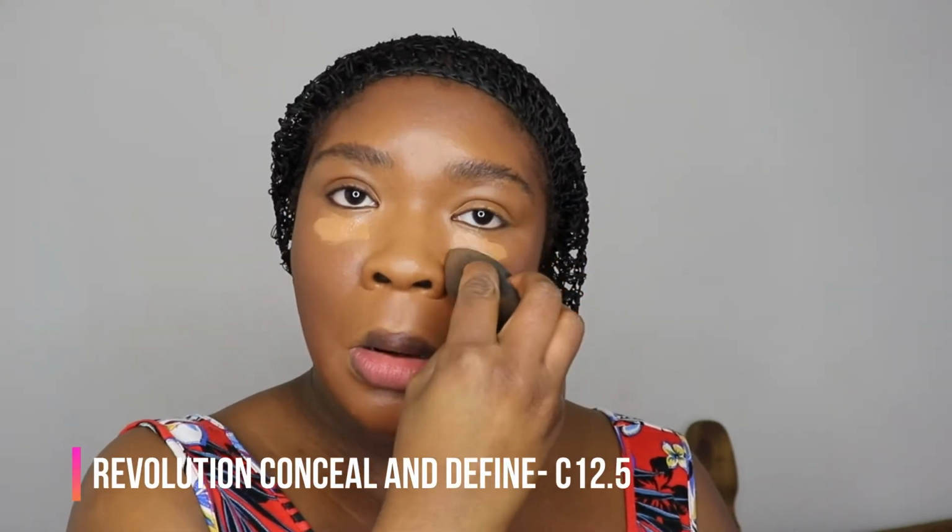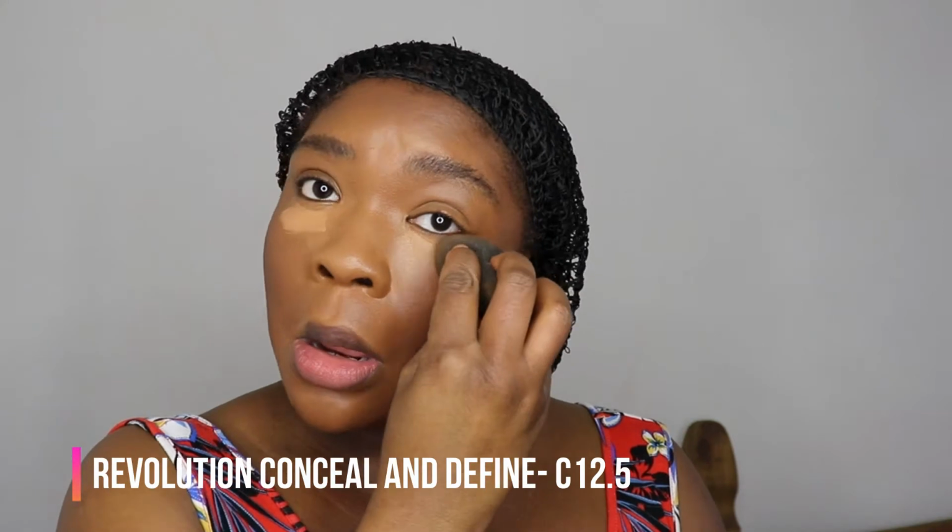And now I'm using a lighter concealer from Revolution. I love this highlighter just to brighten it up a little bit, and I'm placing that purely under my eyes because I want that highlighter to really stand out but not look masky either. So I'm just placing it right under my eyes and diffusing that into the skin, and as you can see, it's got a really nice glow to it.